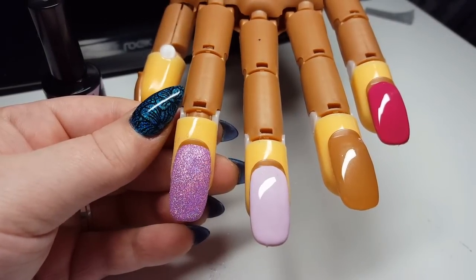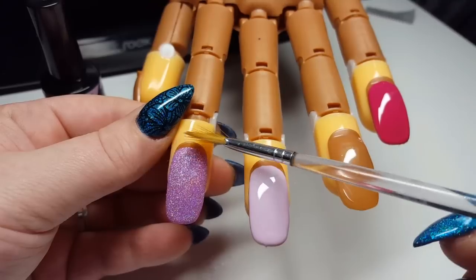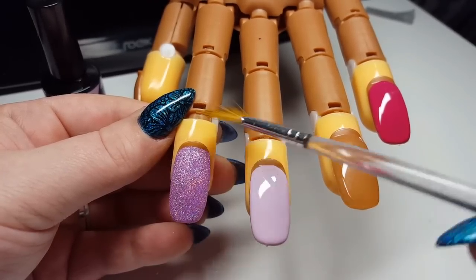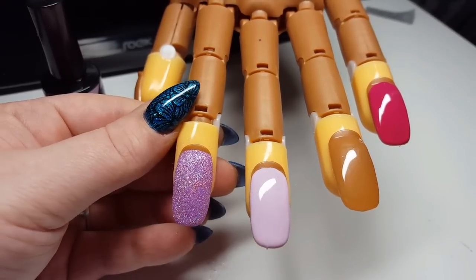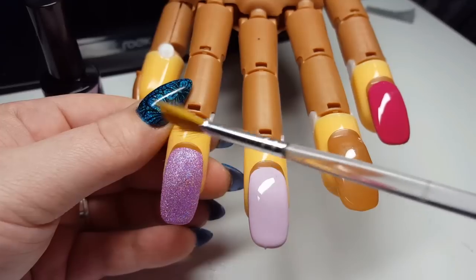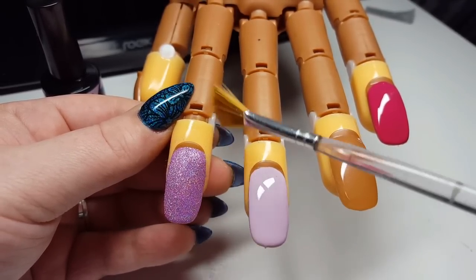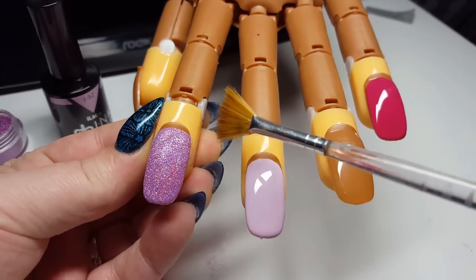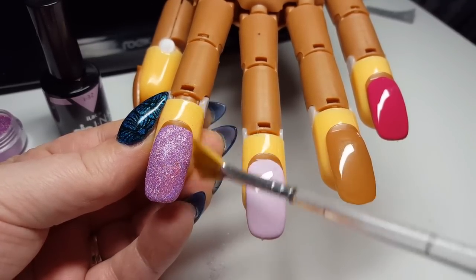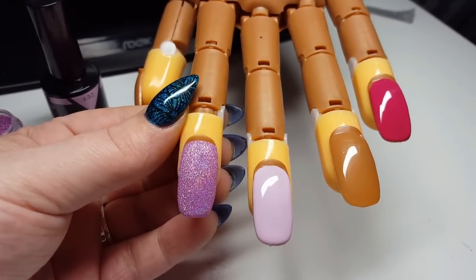So now we've patted that glitter into the tacky inhibition layer, we're going to go in with our fan brush and we're just going to very gently sweep away any excess so that glitter's laying nice and flat, and we can apply 2 top coats. Now obviously in the nail trainer hand there's no sidewalls, but on a client you just run your brush down the sidewall, pull the skin back so you can get to the sidewalls and just sweep down. Same around the eponychium area, just so we've not got any loose glitter hanging around. So we're going to come in now with 2 top coats.